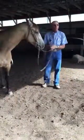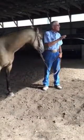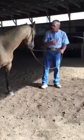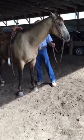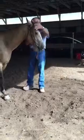Pretty nice step across, okay? Now, I want to make sure that I didn't get that horse too alive, because I don't want that horse jumping from my foot and overreacting. So I come right back to that area, and I desensitize it and just rub it a little. And I'll come back and just rub it with my foot.